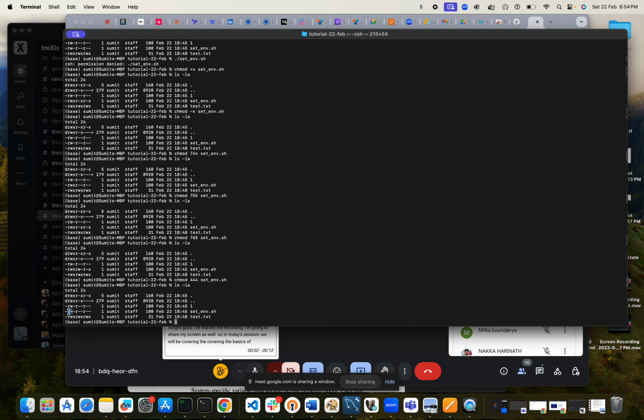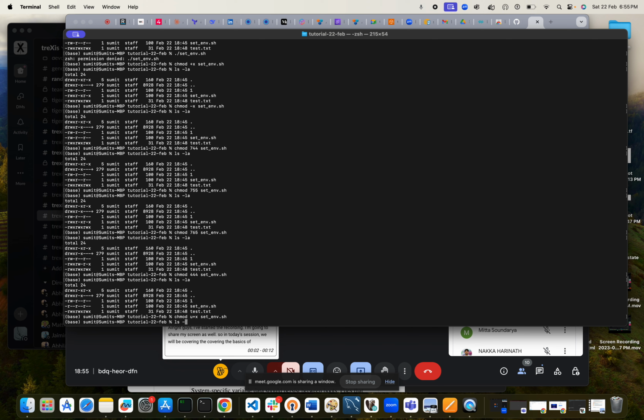So there are three annotations as well. The owner is annotated by u, group is annotated by g, and others are annotated by o. If I just want to give the owner the executable permission, and if you don't remember this numeric methodology, what you can do is chmod u plus x. U plus x means I am giving executable permissions to the owner, and then the file name.